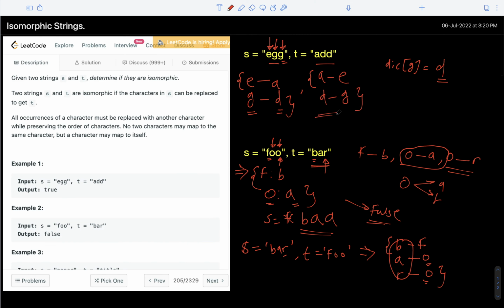So this thing we have to keep in mind. We have to check in both ways. If string S is isomorphic with string T, then string T will also be isomorphic with string S. This is the property of isomorphic strings, so we have to keep that in mind.